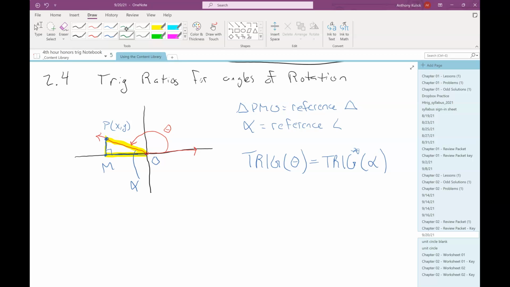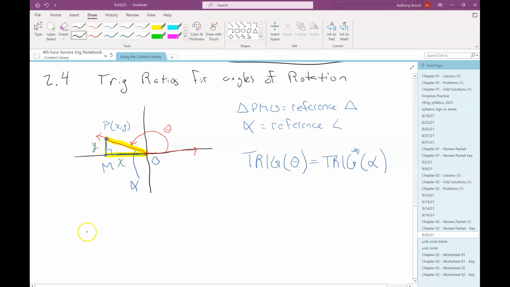So let's look back at this reference triangle now, and let's assign some values to these side lengths. The side length MO should have what measurement? Well, it would be negative, but more specifically, it would be x, right? Why? How do you plot a point? You go x units over, and then y units up. So MO should have length x, and PM should have length y. Now, in this current orientation, that x coordinate is negative, so we're going to allow the reference triangles to have negative side lengths to account for that. Everybody's okay with that?